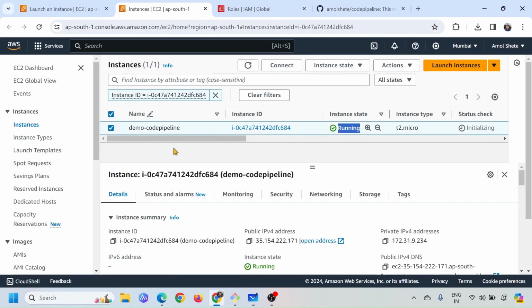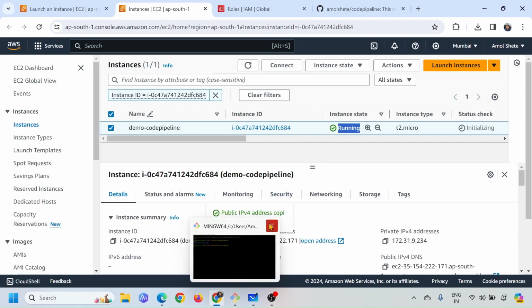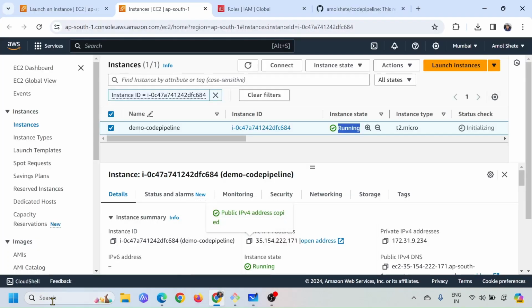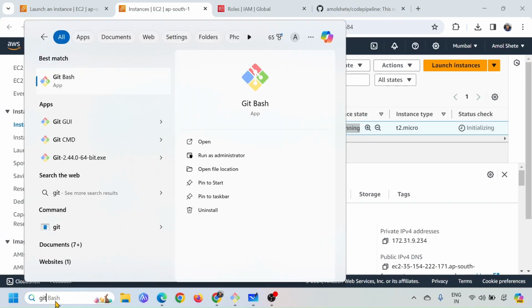I can click on that, and what I would like to do is confirm whether my code deploy agent is running successfully or not. I have mentioned some user data script, so was it successful? I just want to confirm that. I will simply copy the public IP from here and open Git Bash.